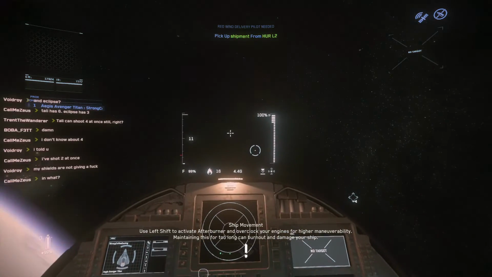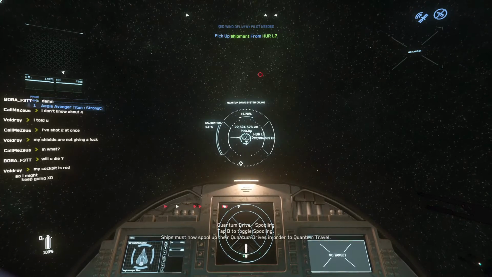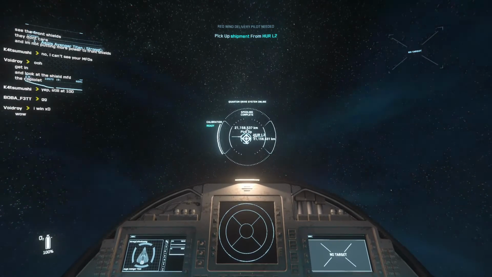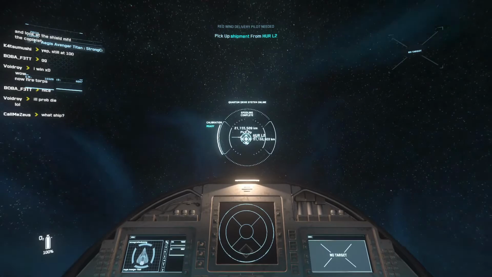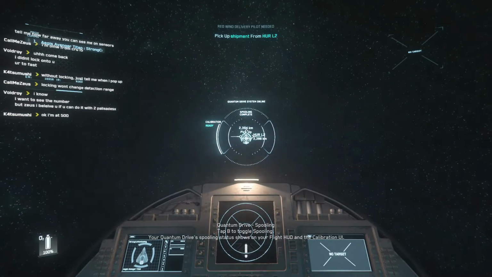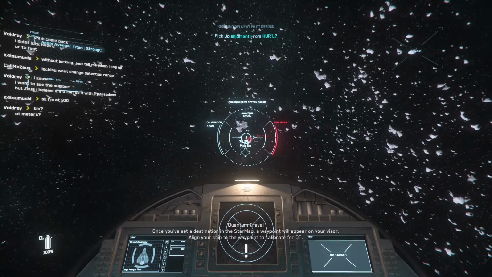Okay, so we want to go where the little triangle is. Let's go ahead and line it up. Go ahead and get the quantum drive calibrated. Quantum travel initiated. Alright guys, we're coming in to our target. Okay. Quantum travel complete. Alright.